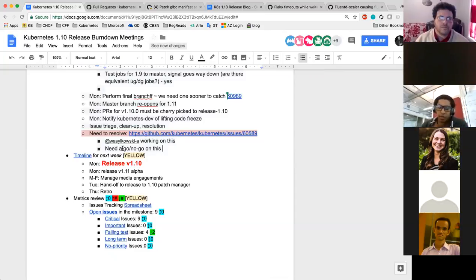I can cut the RC, fast forward, cut the RC, and then file the PR to lift code freeze. Okay. The PR is already actually out there. We just need to unblock it and then restart the muncher. Sweet. So I'll fast forward and then I'll cut the release candidate. Okay, fantastic. Oh, there are the 3 PRs that are yet to merge, right?